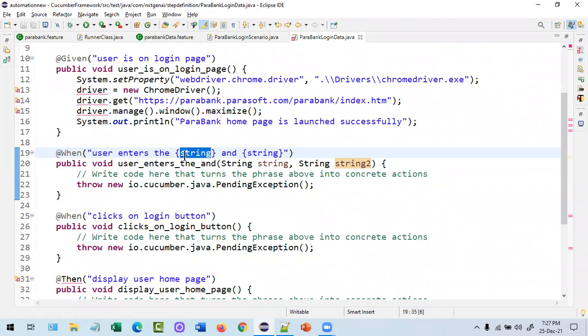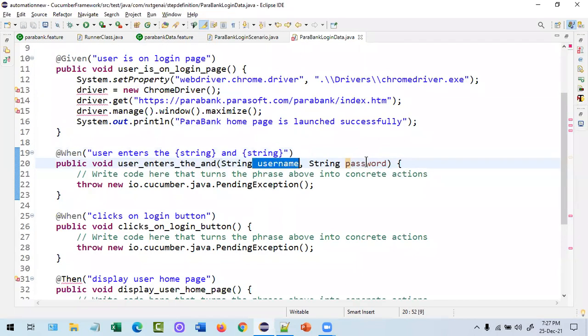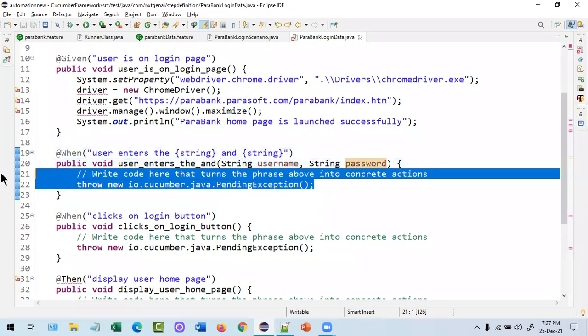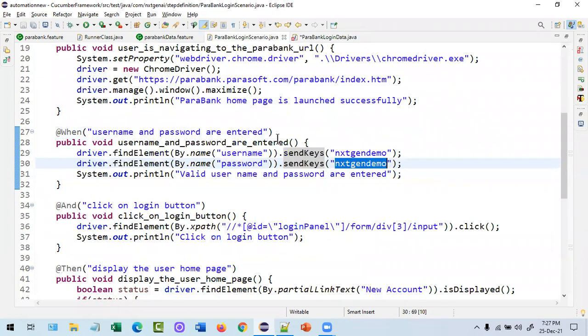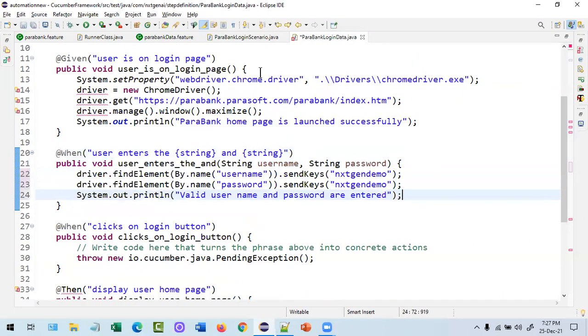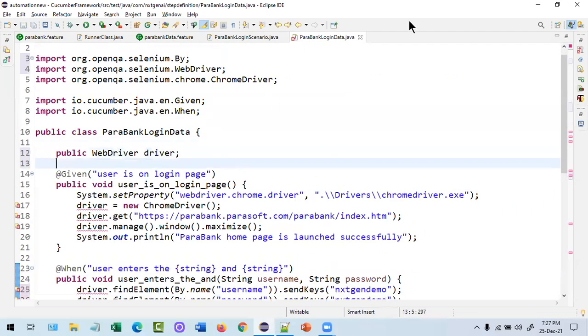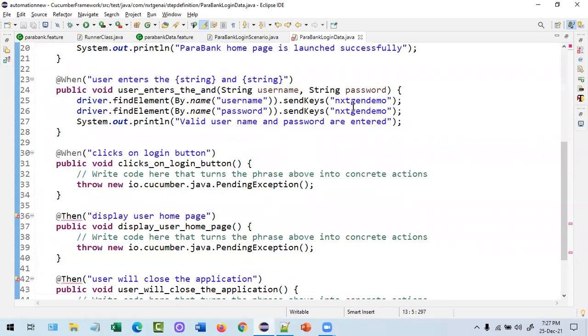Both of them are string data type, so you don't touch that, let that be. Here you can rename it like username, password. So exactly those username and password from here will come to these two argument parameters and will be used inside the code. So copy pasting the same code, and still we didn't define the WebDriver. Now this error is okay. Instead of hard coding, you can use this one.